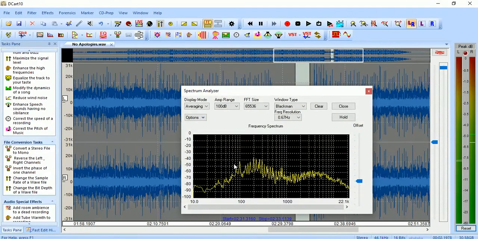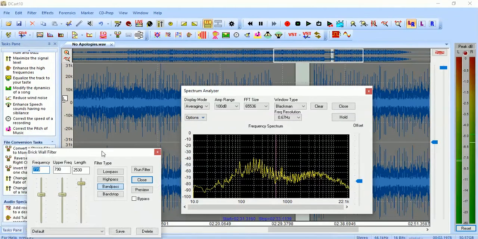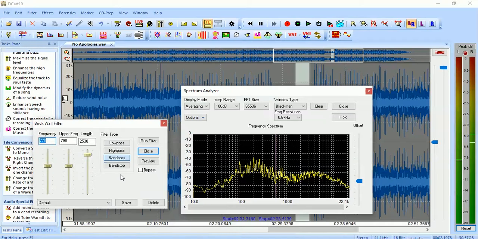So how do I focus on 784 hertz? It's right in this area somewhere, but how do I know if the energy is right there where it's supposed to be? Well, we can use one of the only forensics type tools that are included in DC-10. Now, we call this a forensics tool because we don't want you to use this as a high fidelity tool.